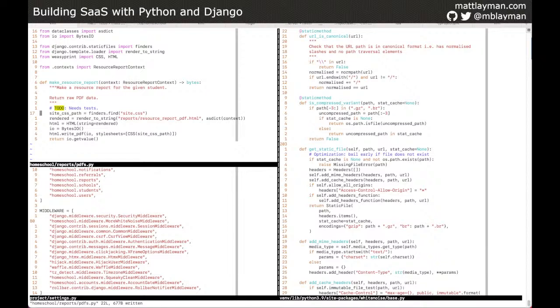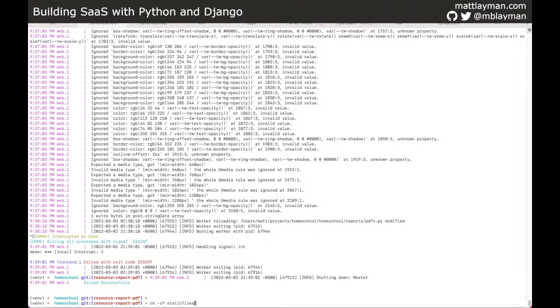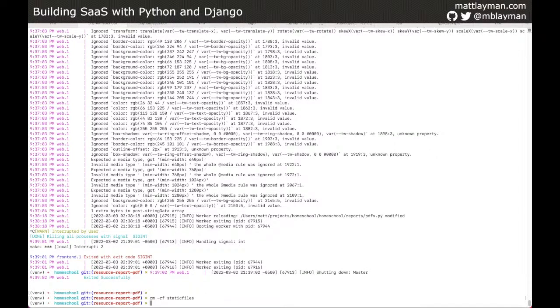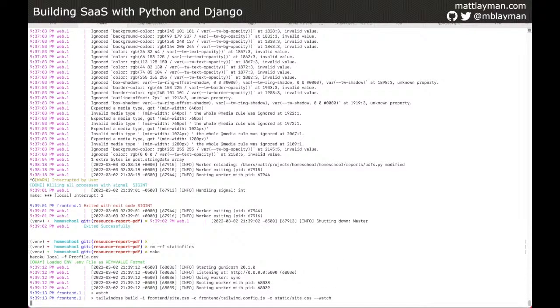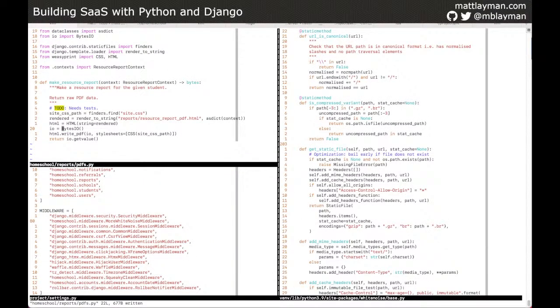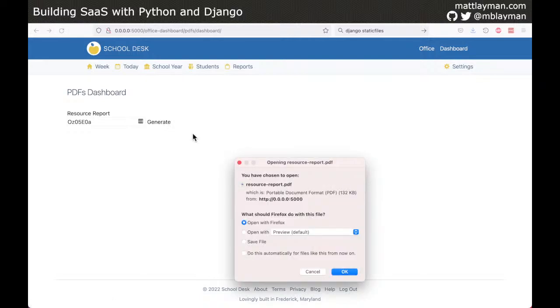Okay. So let's get rid of that. Let's remove those static files again. Make sure that it's clear that it's not using those. Come back to this, reload it. And now my claim is that this will work this time because it will be using the thing that's generated by static site CSS instead of static files site CSS. And it did. Cool.